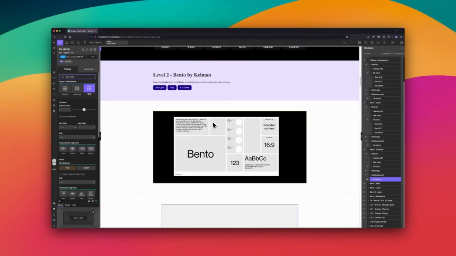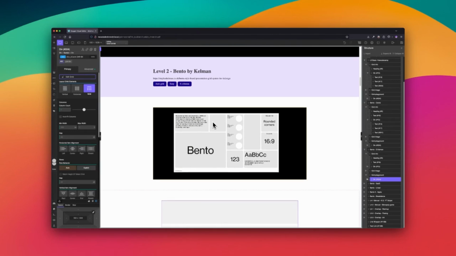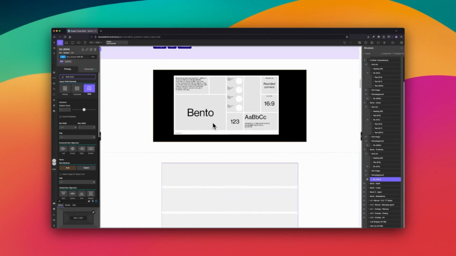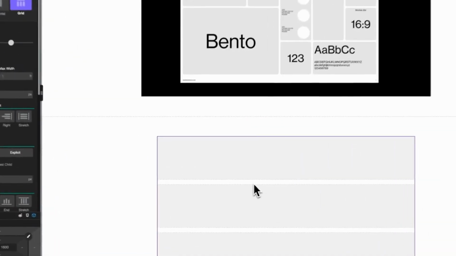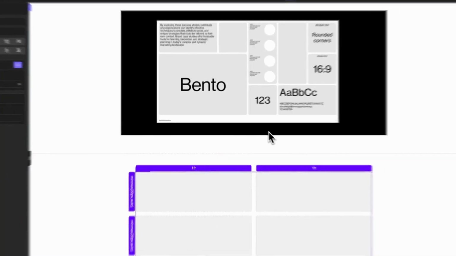In the next example we have another Bento grid by Kelman. It is a grid used to make a brand style presentation, and we are going to recreate this interesting grid right now. So we need to go edit grid.